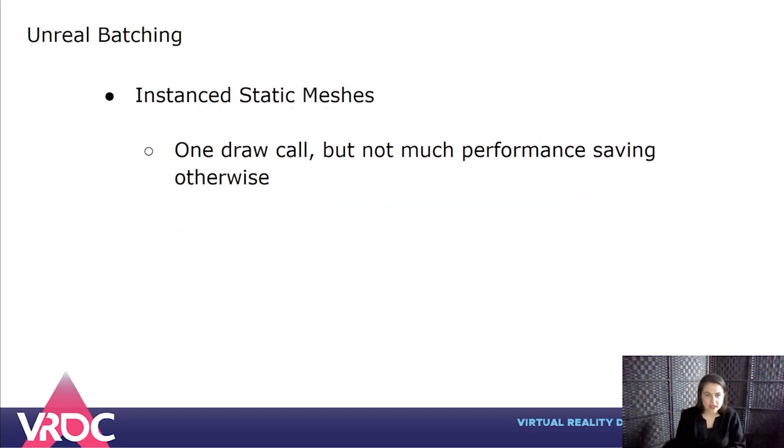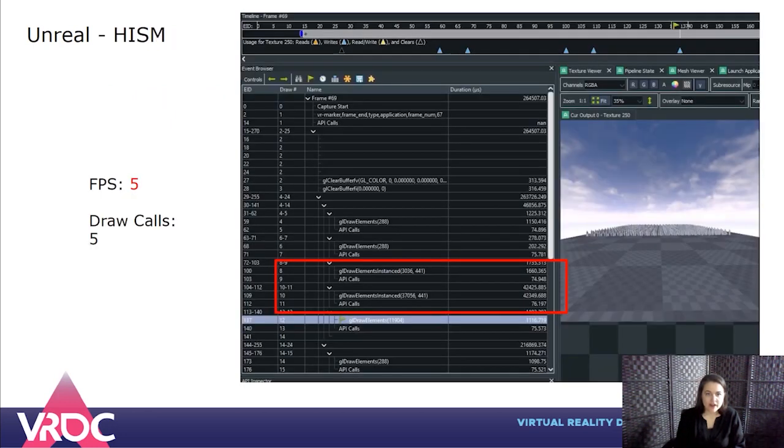There are a couple methods of batching in Unreal as well. The main one is instanced static meshes. Unreal already deals with instancing meshes pretty well, but converting some static meshes into a proper instanced static mesh will combine them into one call. However, you can end up with this kind of situation where I have really combined all my draw calls, but I've also far exceeded my poly count and nothing is getting culled and the LODs aren't working. So my advice is to go straight to a different type of instance when working on the Quest from Unreal.